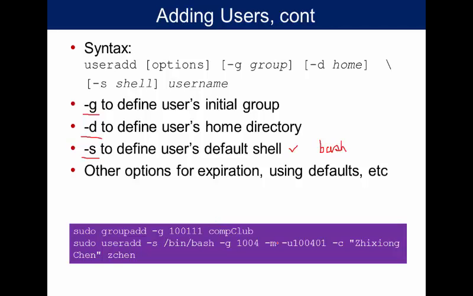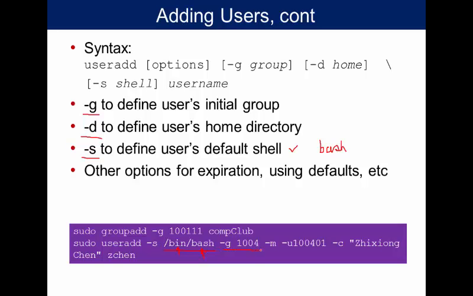So if you see here, bash /bin/bash, this bash shell is available in this directory. This is the holder of that shell program. -d, that is the home directory. I didn't put that here, -d, but that's okay.